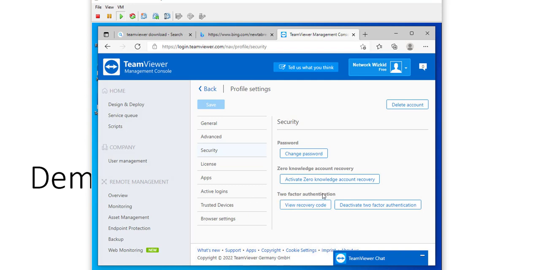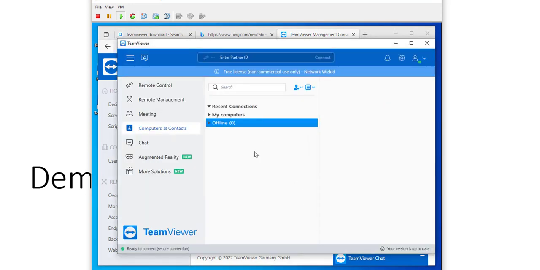You'd add the two-factor authentication here for this particular account, and then you'll be presented with a QR code. You can use the Duo mobile app to scan that QR code, and from that point in you can use the one-time passcodes from Duo as well. So that's how we use the Duo mobile app for the TeamViewer side of things.